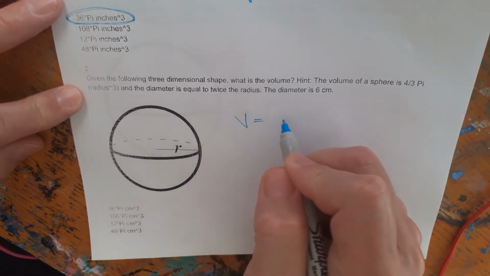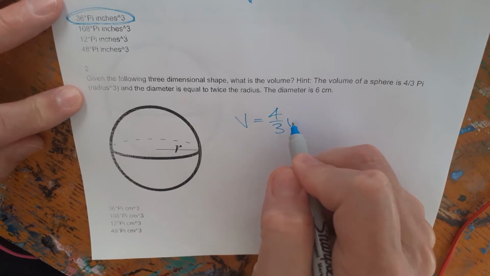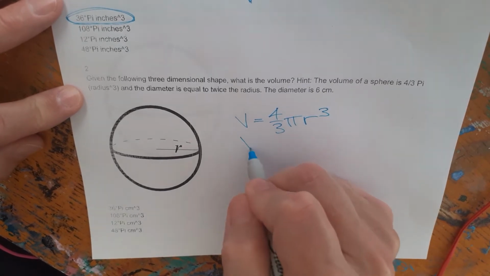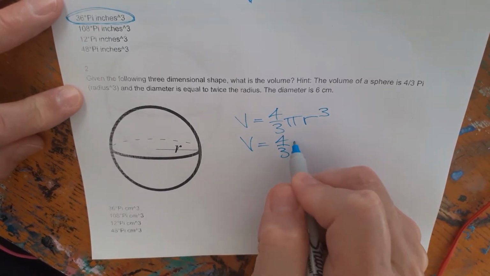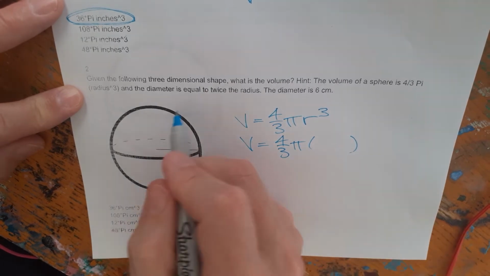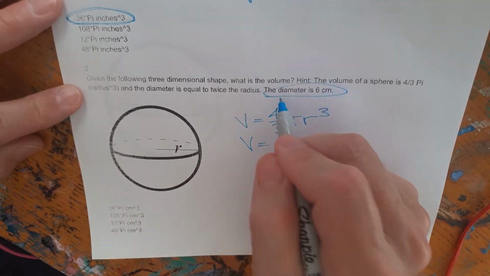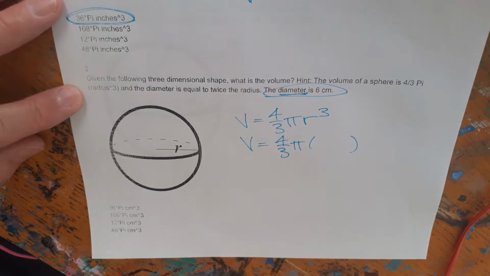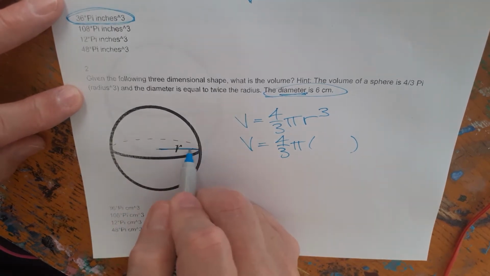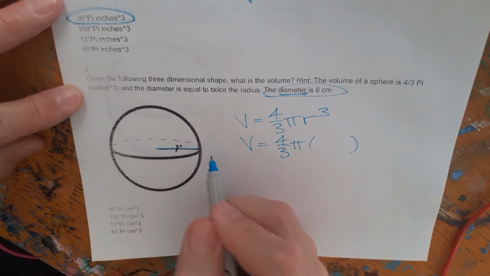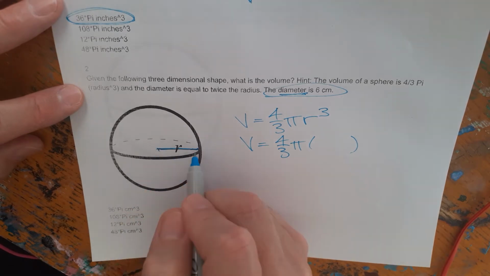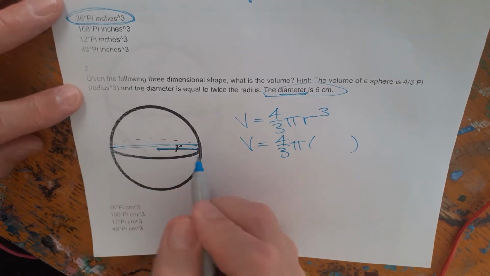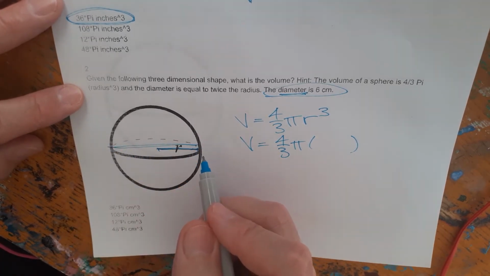Same thing. Volume equals 4/3 pi r cubed. Volume equals 4/3 pi. What's our radius? They gave us a diameter. Wow, that's pretty tricky, but you got to watch it because that's the kind of thing that I do know can stump students. Remember, radius is the half dimension across. Diameter is the complete dimension from one side to the other.